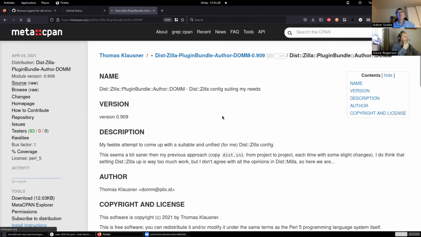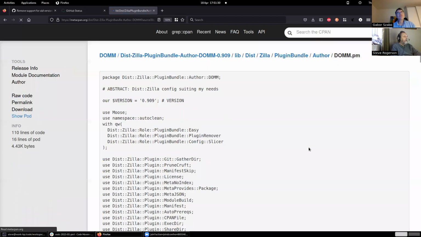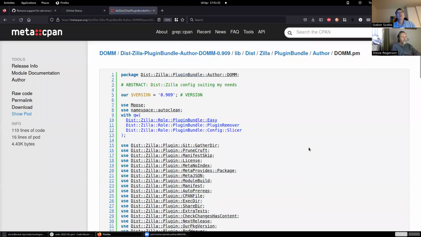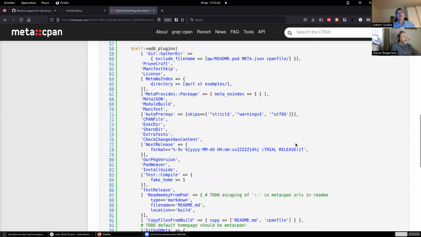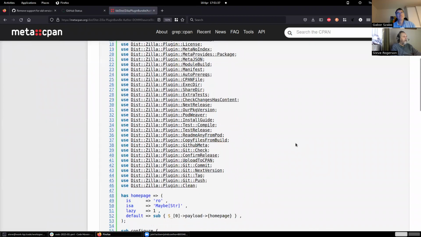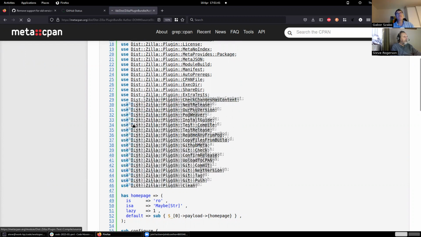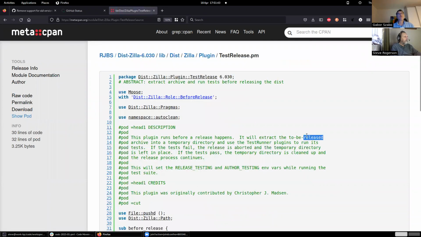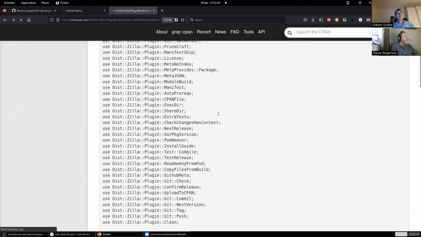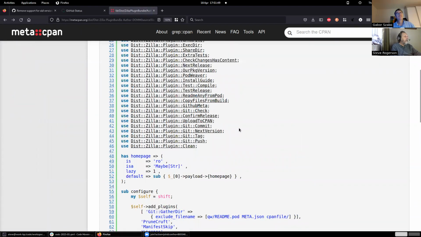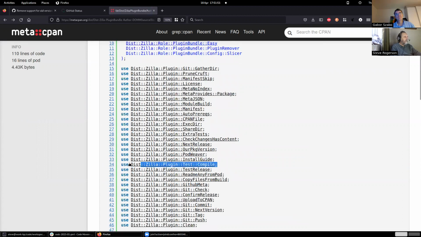So have you installed this package? Yeah, basically. And you can see this is basically a whole bunch of plugins. Yeah. Well, it's the personal. Like in this Zilla world, everyone has their own. Yeah, I managed to click on something. You can see here it's got this test compile. I'm guessing is where the test compile is coming from. I'm perhaps putting two and two together here, but I think that seems quite likely.